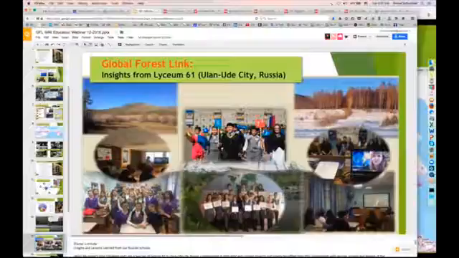But for instance, the teacher from Russia who participated in all three phases of the project said that she learned a lot together with her students because she didn't know anything about satellite images, and it was very easy for her to learn how to use Global Forest Watch through our tutorials and through all the tutorials that you have on Global Forest Watch, and how to implement it for digital storytelling.